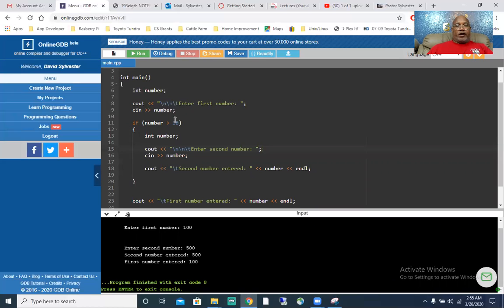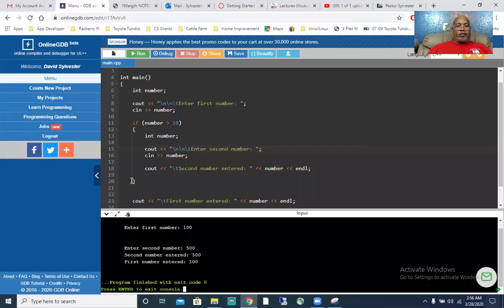Then we went into this if logic. If number is greater than 10, we created another variable of the same name called number. Then we say enter second number and cin number. We didn't use another variable name, same variable name, and this time we entered 500.